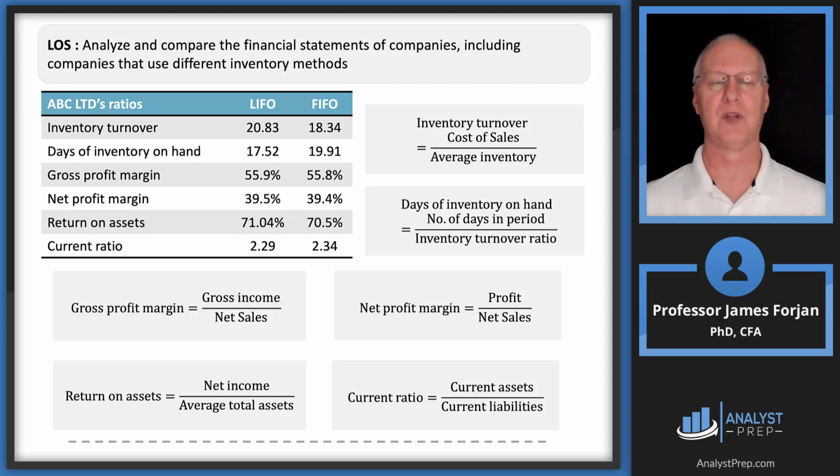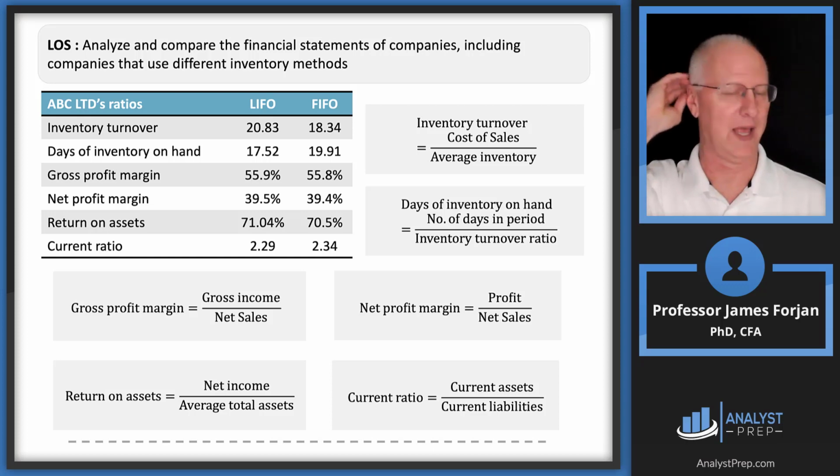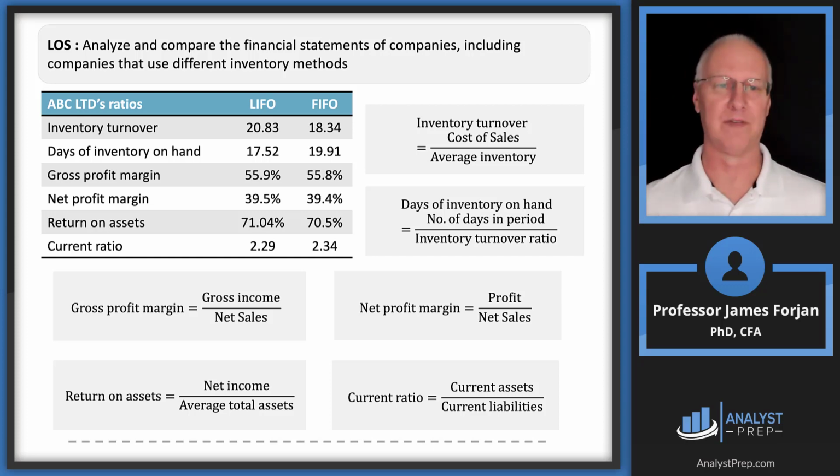So you can envision a question, and here I'll just skip to the bottom one: what happens to liquidity when the firm selects LIFO versus FIFO? You can say something like, under LIFO it was 2.29 current ratio, under FIFO it was 2.34. And I'm going to scratch my head and say, in this example, as a good financial analyst, I'm not going to attach almost zero significance to that change in the current ratio because those are super similar.